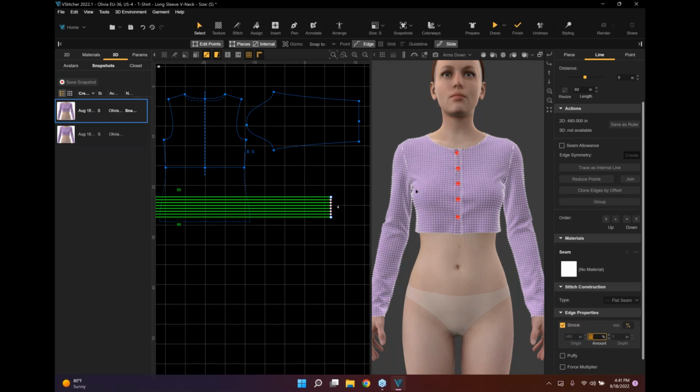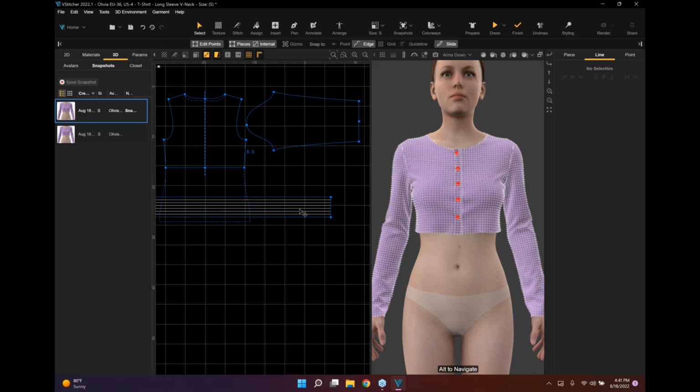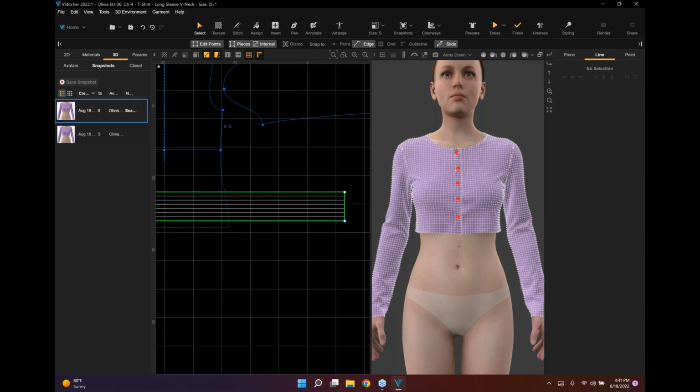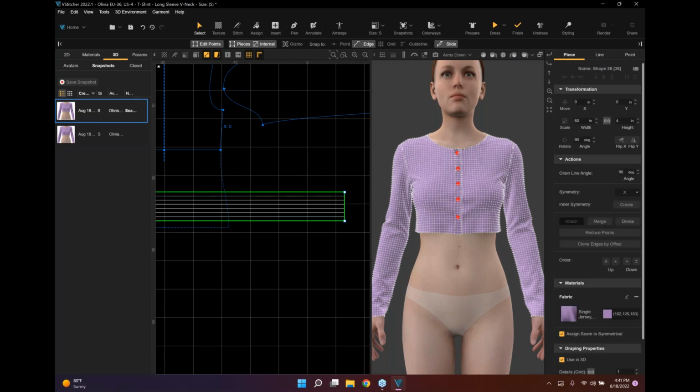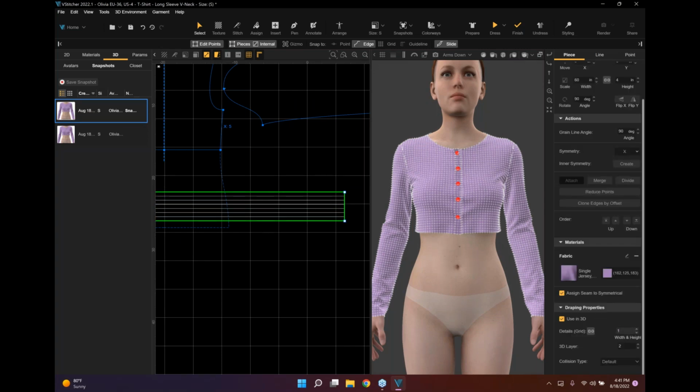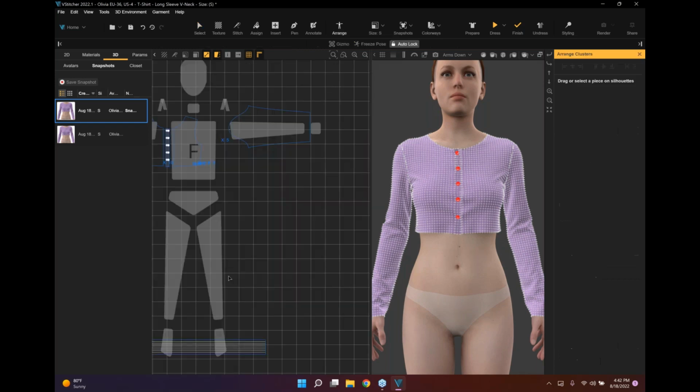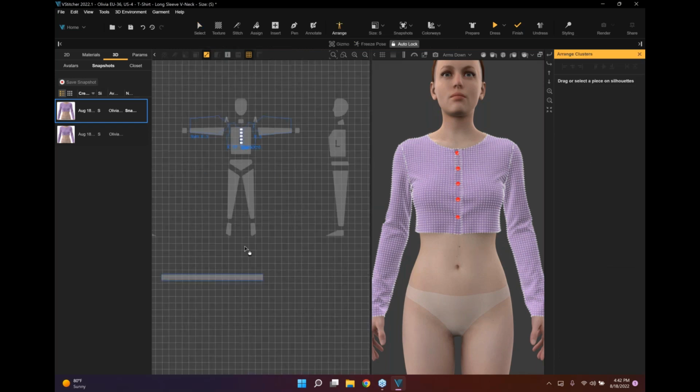So my garment auto lock is on, which is great. That's what I want to keep. And the grid for this newly created pattern piece is 1, but I want to show you the difference of what smocking looks like when the grid is set to 1, and what the difference of it looks like when the grid is set lower. So I'm going to put this in my low waist cluster.